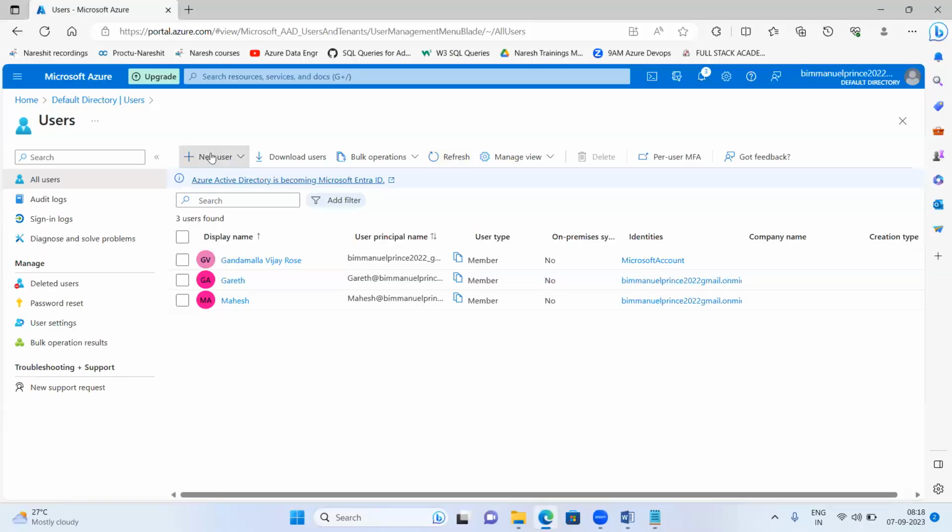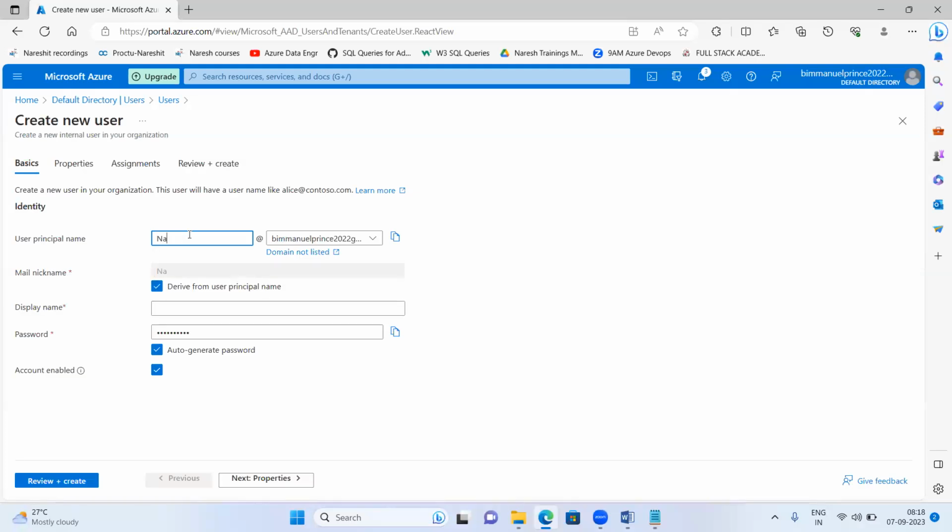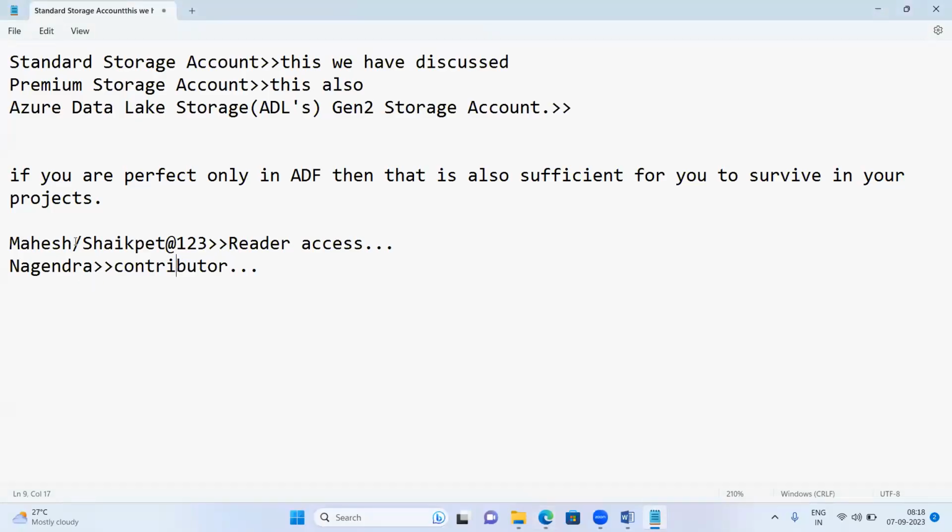Now I'll create one more user, because I want two users: Nagendra. Quickly, I'll create the Nagendra user now. I'll say the same name I want to display, Nagendra. I'll give the password on my own. I'm giving the same password for both Mahesh and Nagendra.